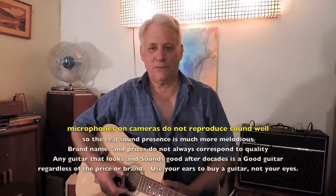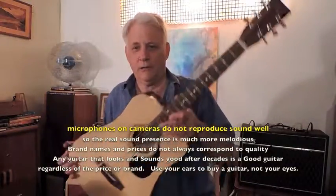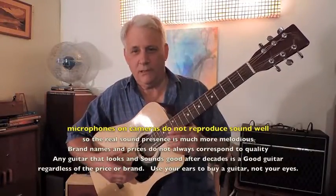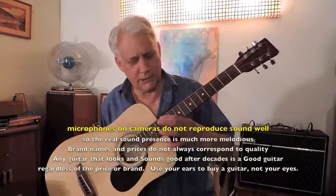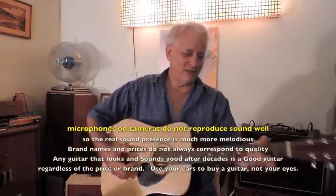So here are a few clips of the guitars I just reviewed. Now, this is the Goya Martin combination when they were owned by Martin. The model G234. It's like a parlor size. It's like 12 frets at the neck. It's junior. It's just really sweet. It's a fun guitar to have.